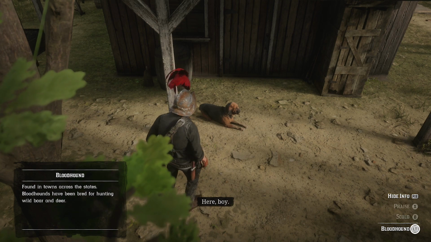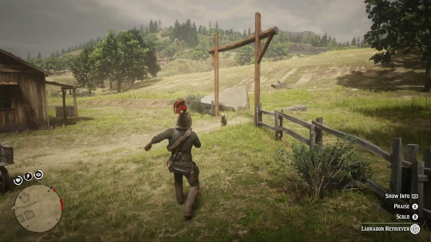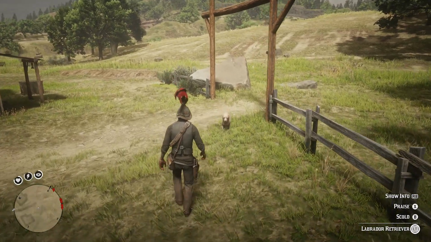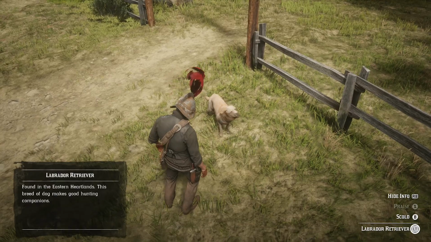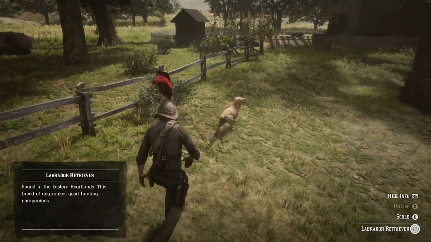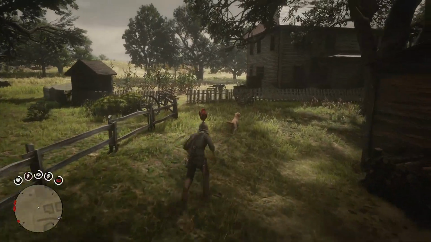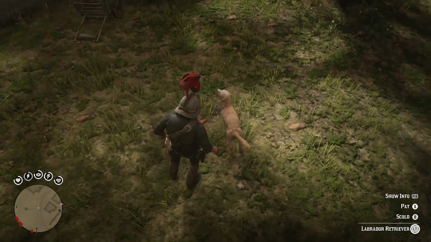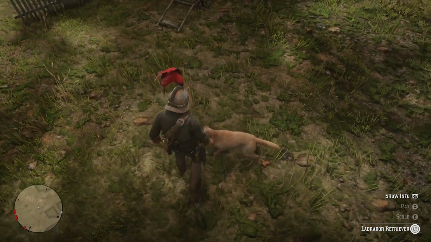And then we have the final dog that we could potentially get in Red Dead Online, and that is the Labrador Retriever. This is a favorite among many, and I expect it to be so in Red Dead Online as well. These are wonderful companion dogs, not only for hunting, but also for general companions as well. So I do expect this to be probably a mid-tier dog, maybe even low-tier. They're a pretty popular dog. I don't expect it to be very expensive.